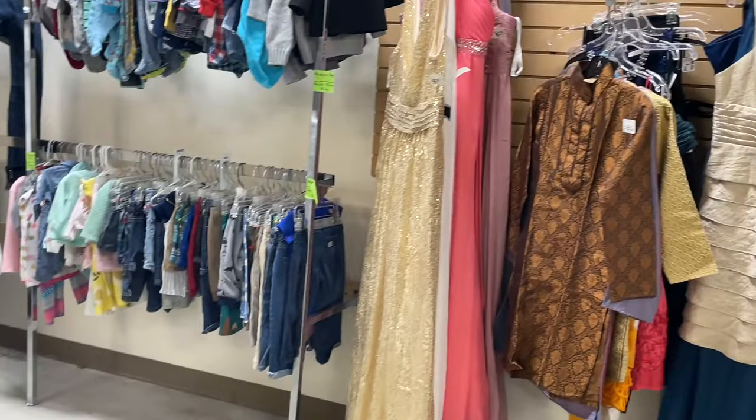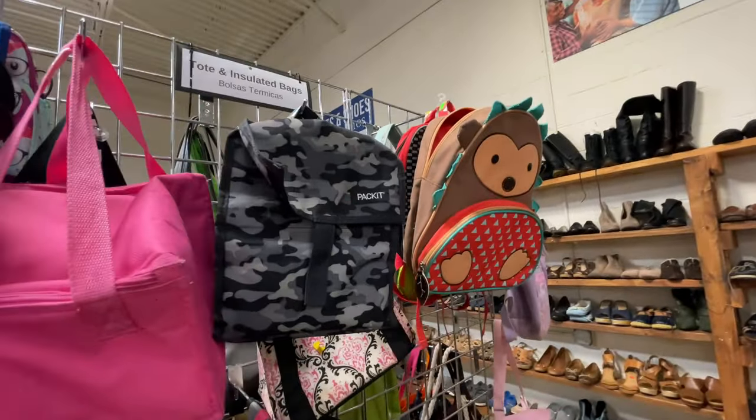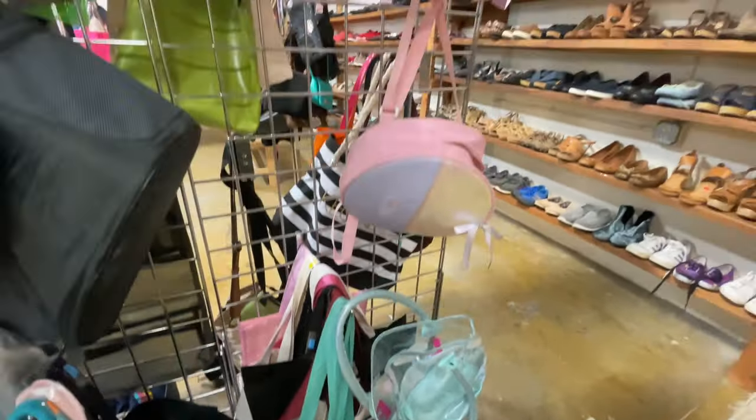This wedding dress was gorgeous, and although I wasn't into clothes today, all of the clothes were half off as well. I totally blew it on this trip, but I was definitely trying to practice some self-control because I just don't need so much stuff in my house right now.